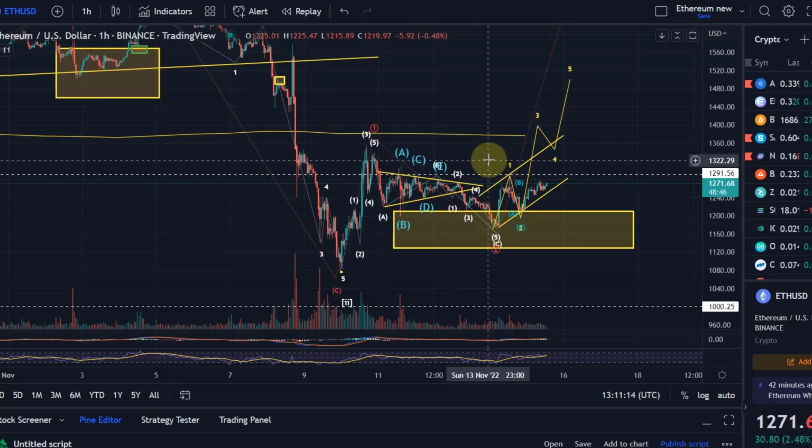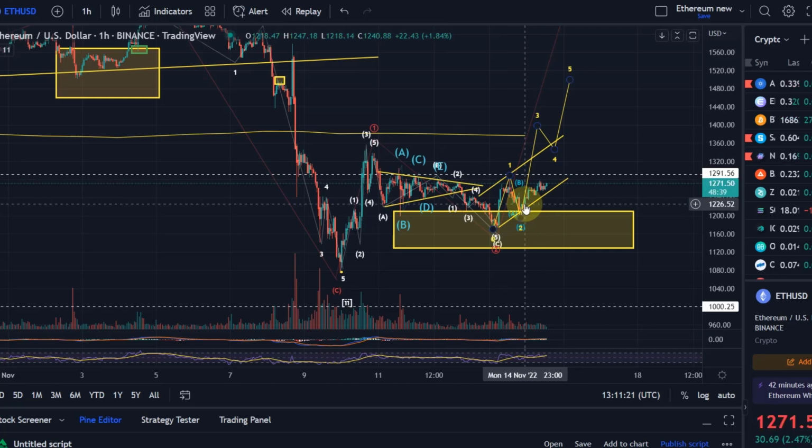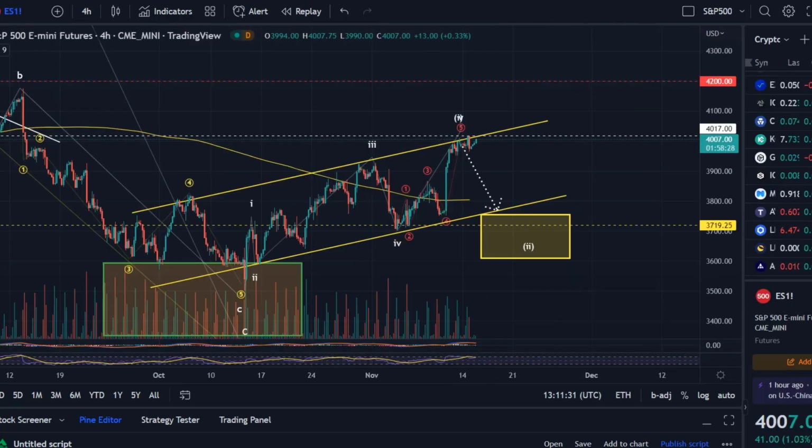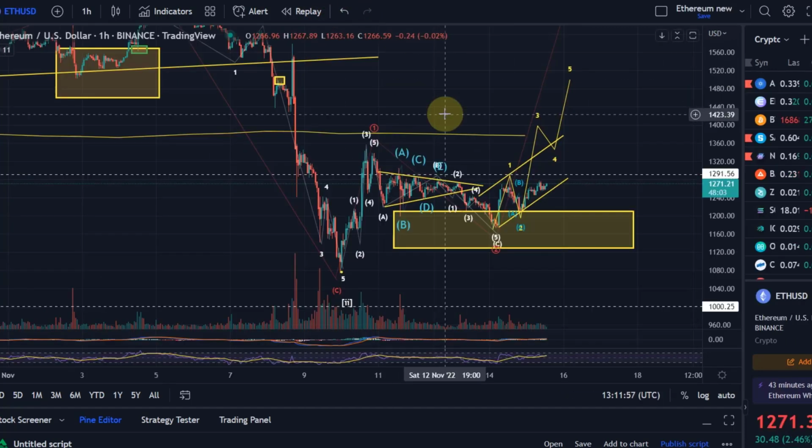It's a bit like Bitcoin. If you've watched the Bitcoin video, we are in an upward sloping channel. We today have the PPI data. We currently already see some upside. The S&P 500 is at a decision point as well today. I posted that on the Telegram channel earlier because this is also at a key decision point. It has 5 waves complete, and PPI might lead to some short-term volatility and might give us a catalyst to tell us if this 5th wave is going to push higher or if we're going to come down in a wave 2 already. Based on that, maybe the crypto market will move a little bit alongside. But bear in mind that crypto at the moment has started to decouple from the S&P 500 and the stock market anyway. Over recent weeks, we've observed that more and more.